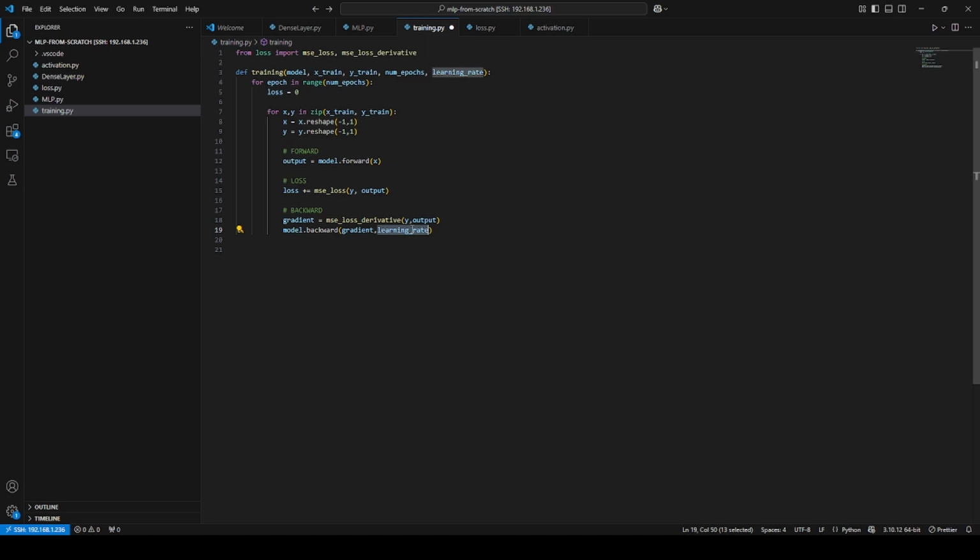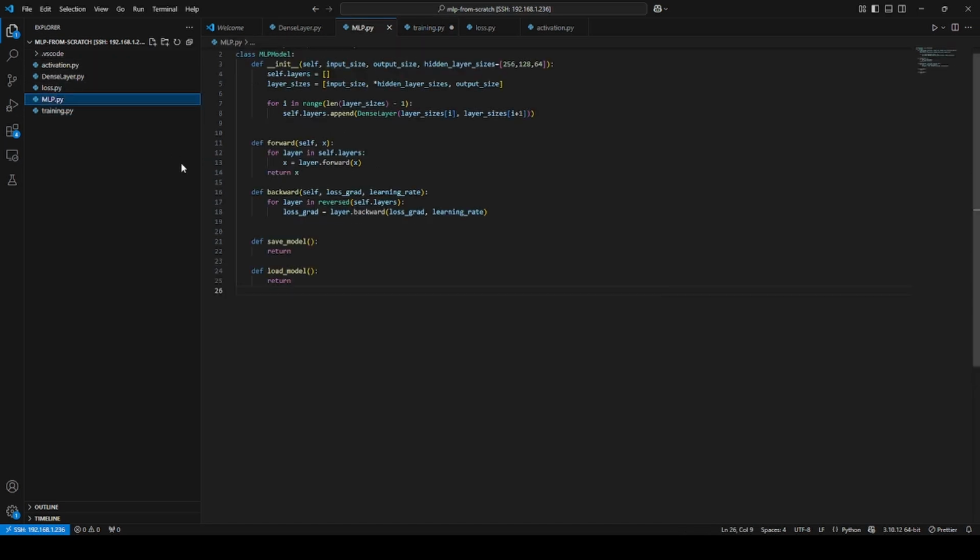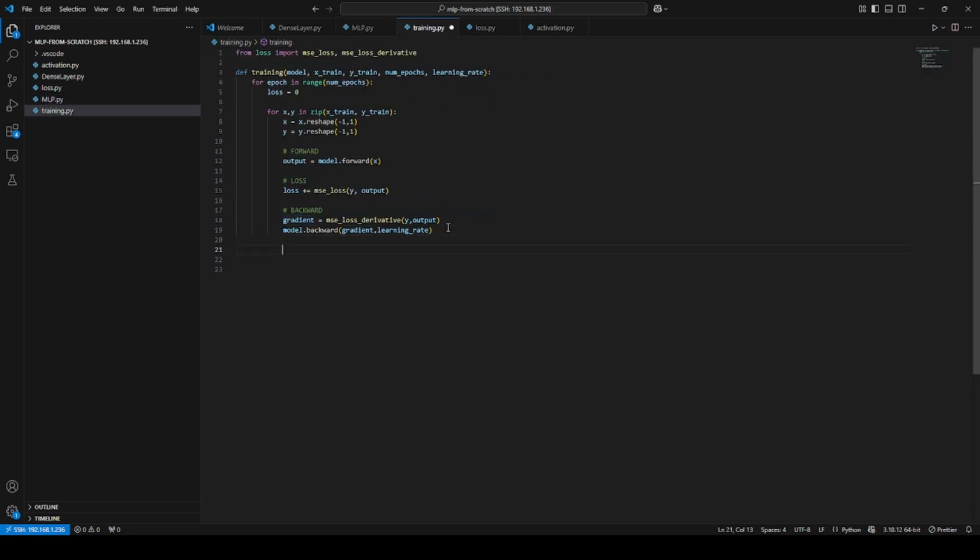But anyway, we're going to take the learning rate, which is again how much we want to amplify the change we need to make, and we're going to take the gradient, which is, given that we've gone through everything, what's the gradient? And what the backward will do is, we can go over here and go quickly through this. It's going to do the exact same thing. It's going to go through the layers in reverse using our loss gradient, pass that to backward, get the result of that, and then that result is going to be passed again backward to the layer before it.